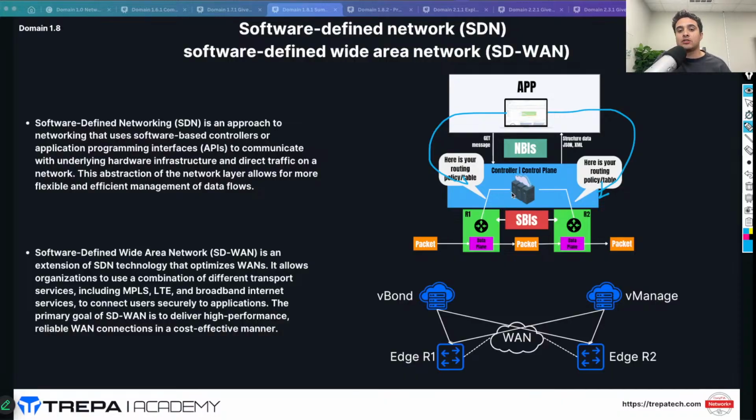So that controller says, cool, I got your REST GET message. I'm now going to send a southbound API request to these devices, which could be a RESTCONF message or a NETCONF message. And then that device and all the devices will respond back up to my controller. And then my controller will send the information that I requested back in some sort of JSON or structured data format. And then I'll reformat that data how I like. And that's software-defined networking when it comes to using APIs and programmability.